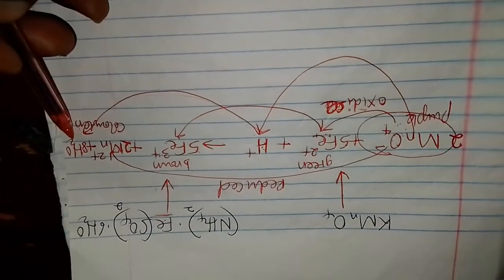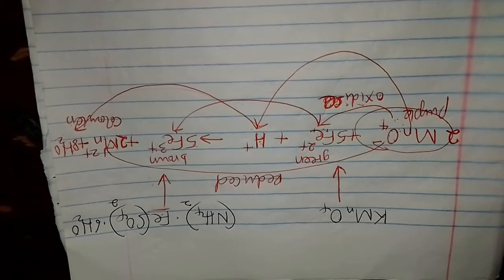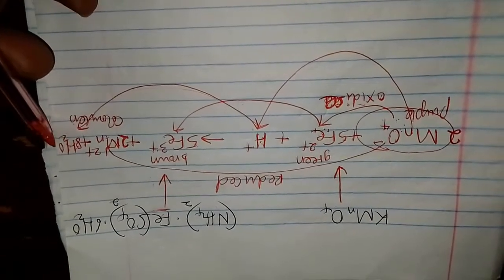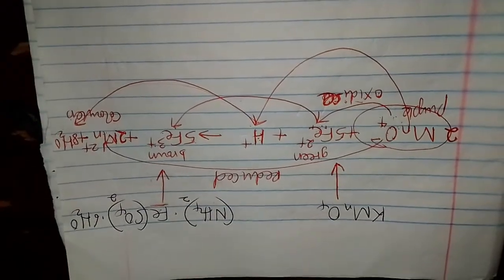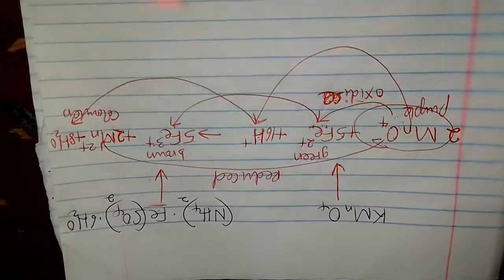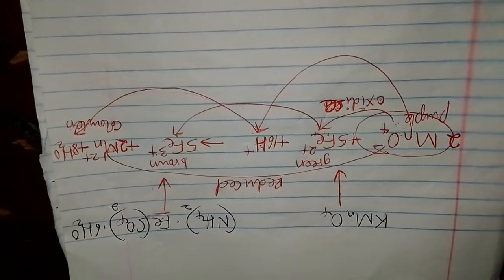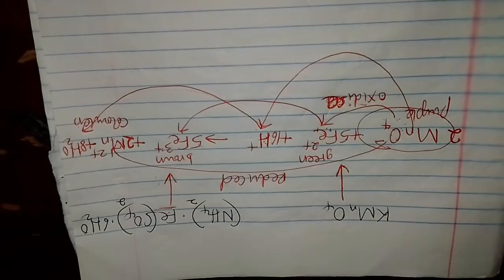So how many hydrogen atoms are here? 16. Good. So 8 oxygen atoms, then 16 hydrogen atoms. So it's just very easy. You just put here 16 to balance the equation. That one gets done. As easy as that.